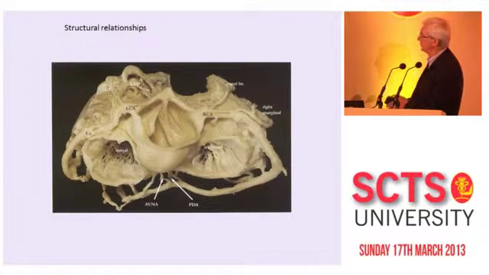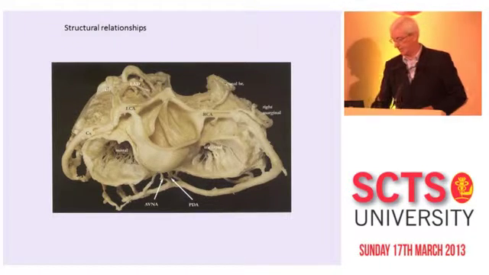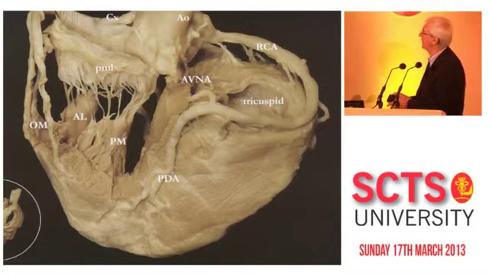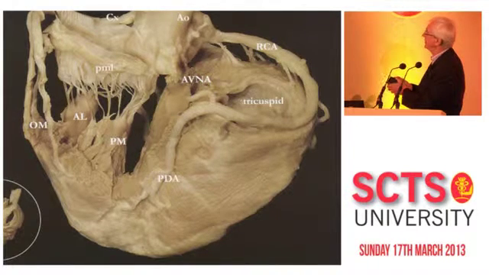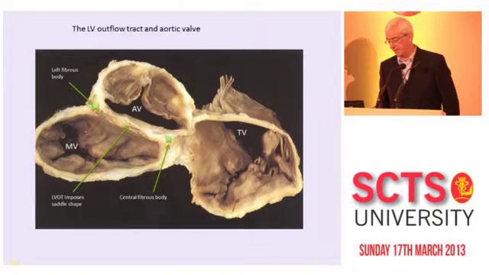It may be more risk of injury at the A1, P1 complex, where you put your sutures towards the commissure, than actually further down around towards the base of the heart. Here's the atrioventricular nodal artery, and here are the leaflets in relationship to the base of the heart. If we look at it a little closer, here again you can see the root of the obtuse marginal branch of the circumflex coronary artery, and here's the AV nodal artery, and here's the aortic valve and the aortic outflow tract behind the anterior leaflet of the mitral valve.